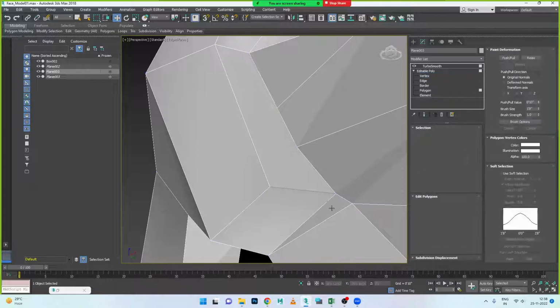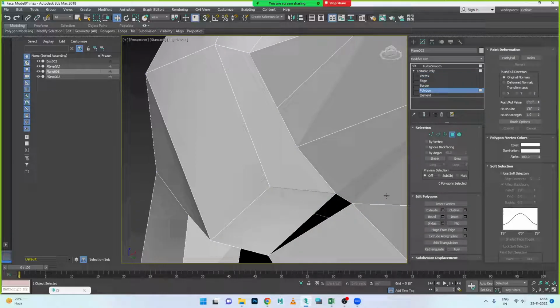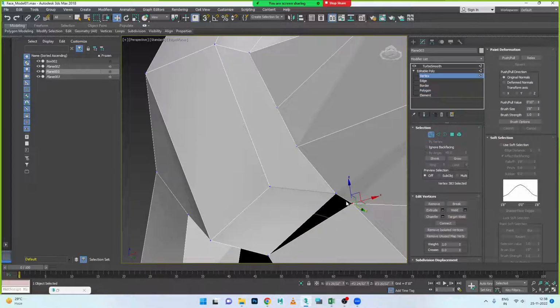One more polygon is there. Let's select this polygon, delete. Select these 2 and merge it.